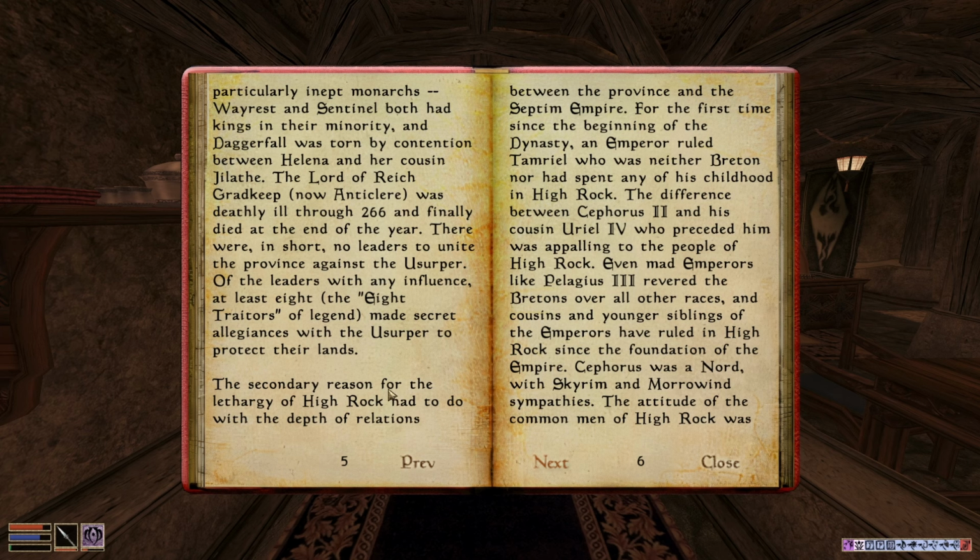The secondary reason for the lethargy of High Rock had to do with the depth of relations between the province and the Septim Empire. For the first time since the beginning of the dynasty, an emperor ruled Tamriel who was neither Breton nor had spent any of his childhood in High Rock. The difference between Sepphoris II and his cousin Uriel VII, or Uriel IV, who preceded him, was appalling to the people of High Rock. Even mad emperors like Pelagius III revered the Bretons over all other races, and cousins and younger siblings of the emperors have ruled in High Rock since the foundation of the empire.